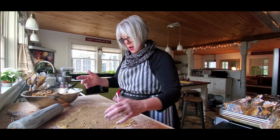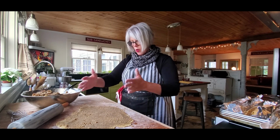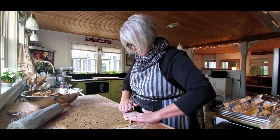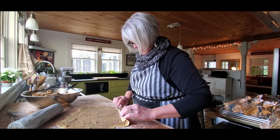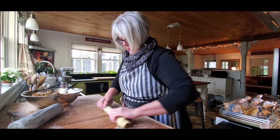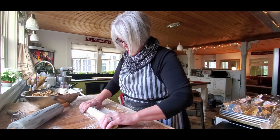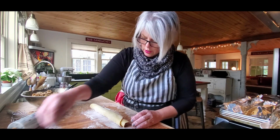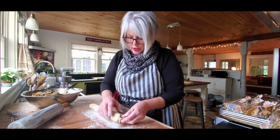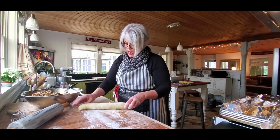And then depending on the shape, it might be a little bit oblong, but my goal is to always go the longest way and roll it up that way. And that's it. And then I do roll it in more of the sugar mixture. I fold these ends and tuck them under, each end. Hopefully you can see that in the camera.